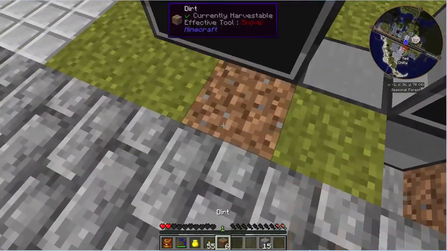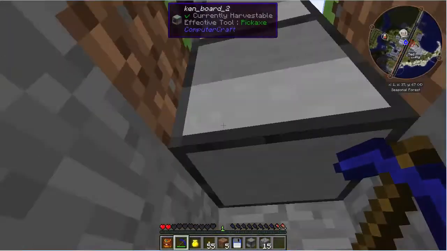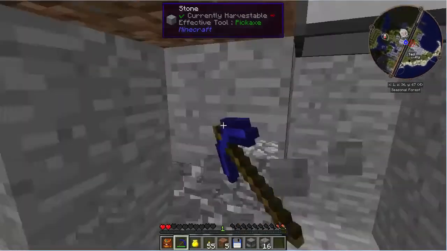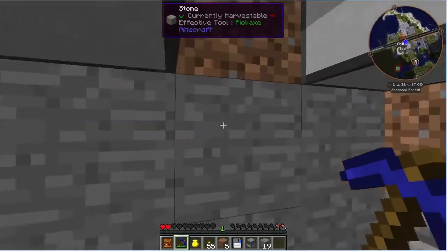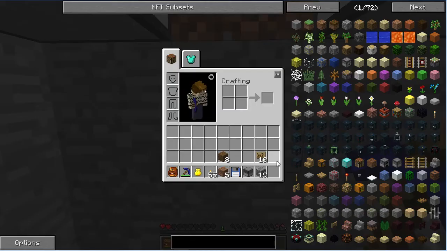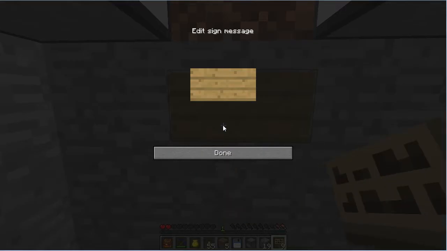One thing left to do now is actually leave him instructions about how to do it. So I'm just going to take this drive back. We don't need that there anymore. Let's just make this room a little bit bigger. I have no idea what he was doing there. And put a sign here. To run. No, edit. You want to do edit board to run. I don't know if this is going to fit.